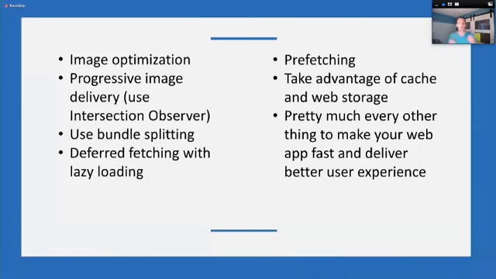Now there's a lot of great web content out there. I encourage you to take a look at it and think of it as we can do a lot of the things that we've wanted to do to improve the web, but perhaps we can't reorganize our whole website. Well, we can perhaps deploy a service worker as a safety net to do some of this work. Or in more advanced uses, we can start to replace some of the functionality with service workers so that we can do things like progressive image delivery, bundle splitting, and prefetching.